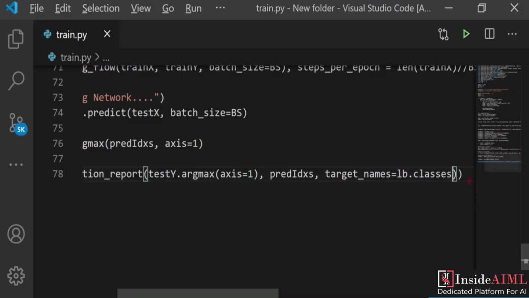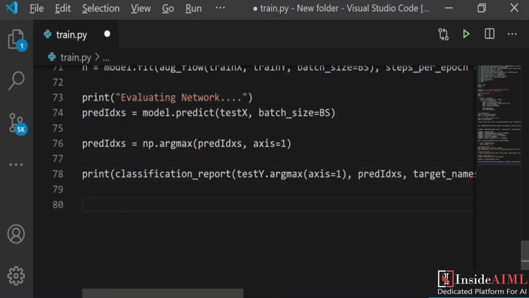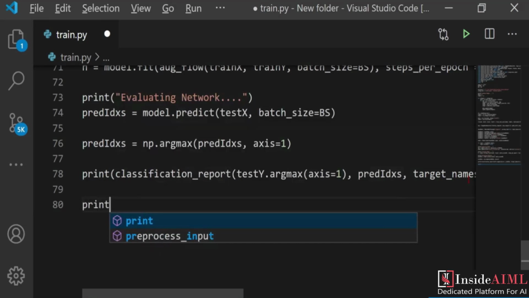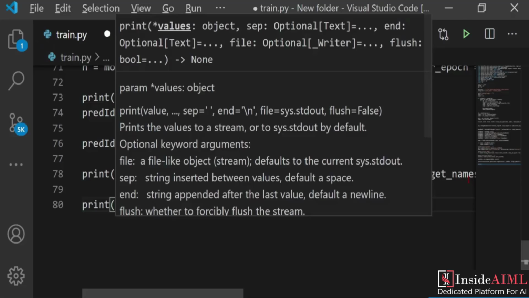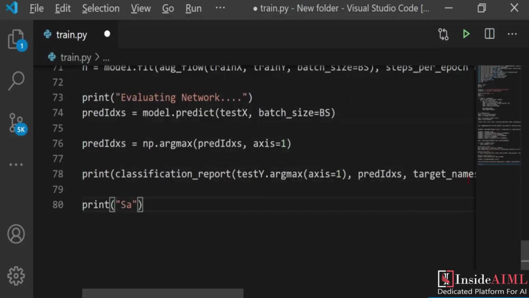Now after all the reports are predicted and printed, we need to save our model. Let's first give the user a message that it's saving our model. So saving the model.